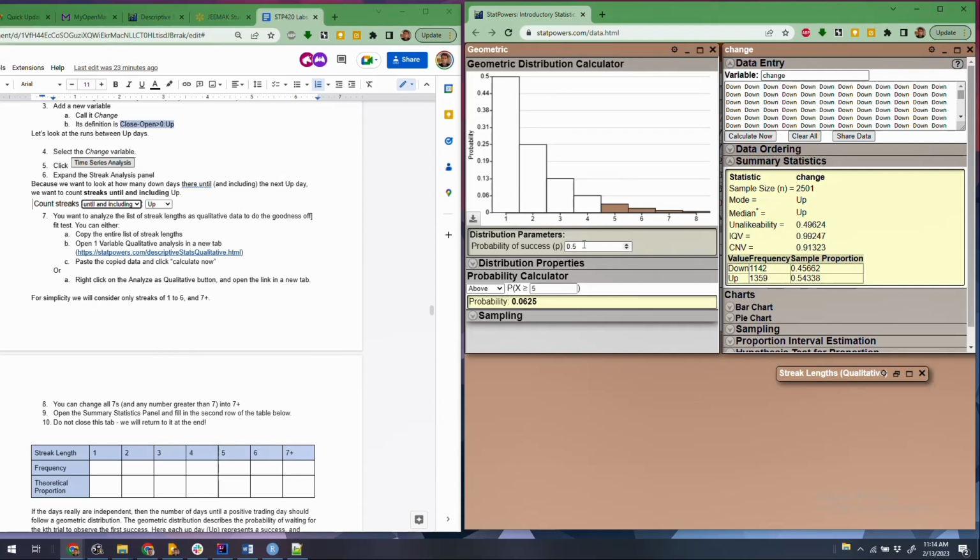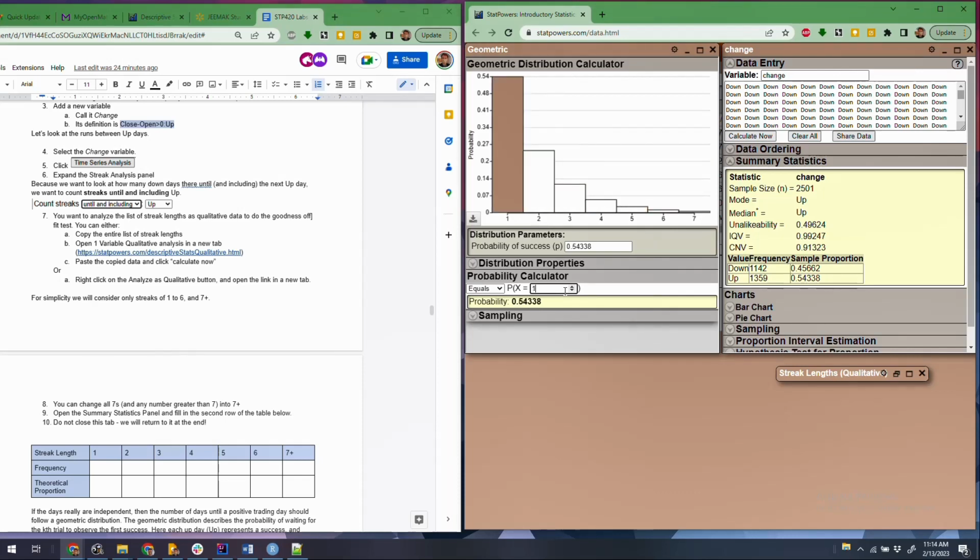All right, we're going to look at the probability of quote-unquote success to be 0.54338. That's the probability of going up. So we're looking at down streaks and the length of down streaks. And so what we are going to look at here is these probabilities. A streak of length 1 would be, like, up in a row, up twice in a row, basically no downs before the first up. I know it's a little bit confusing, but these are the numbers that you'd be using in this distribution.